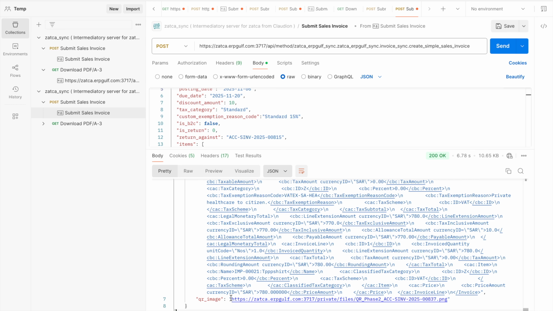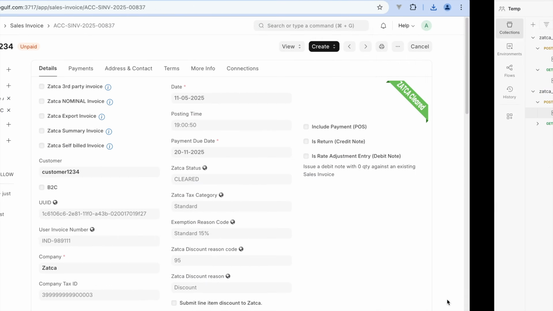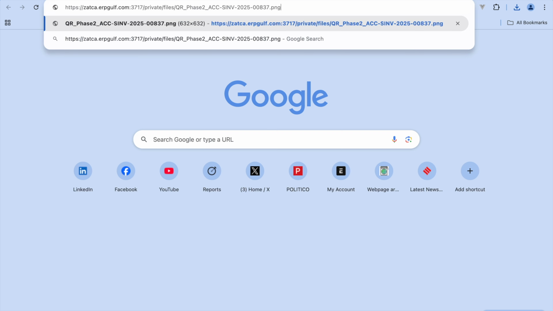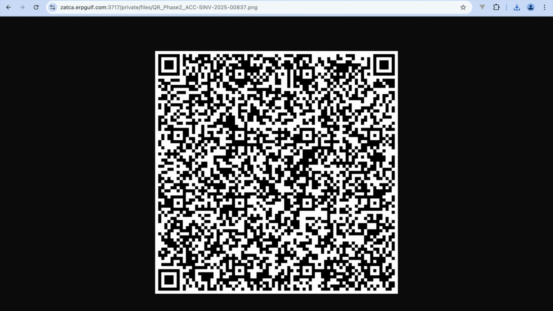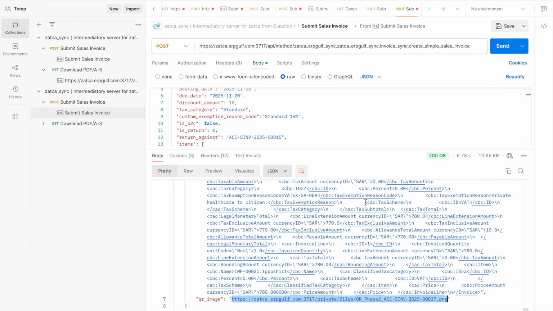So this QR link, what you can do, you can put it here. You need an authentication, but I just put it here. So this one you can take and print it on your system. This link, of course, HTML and all. So if you put this link on the HTML, it will add the QR code there. So that is the best possible intermediate server.